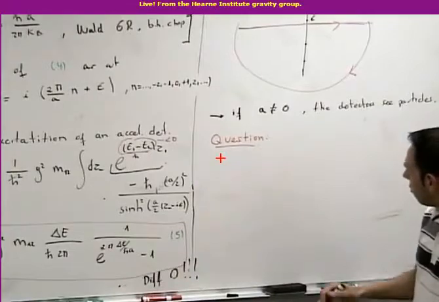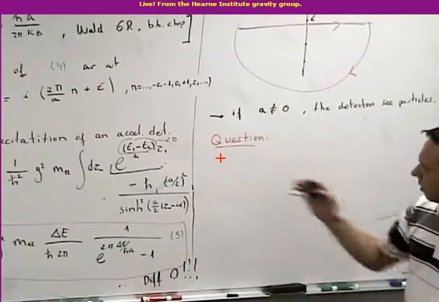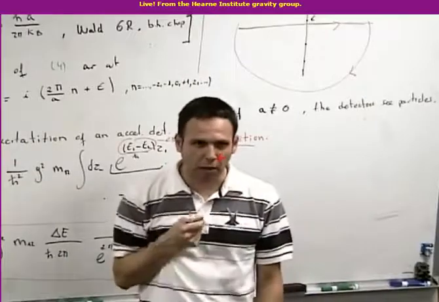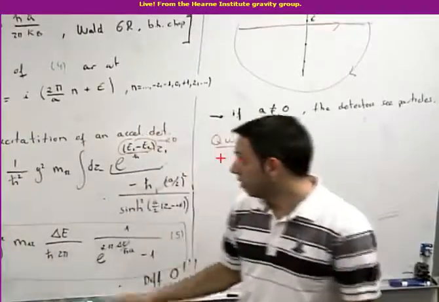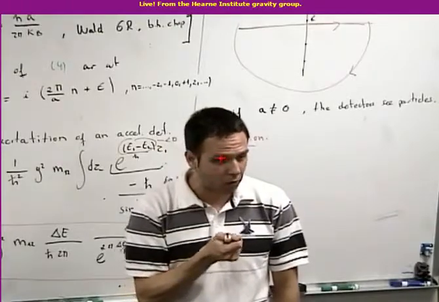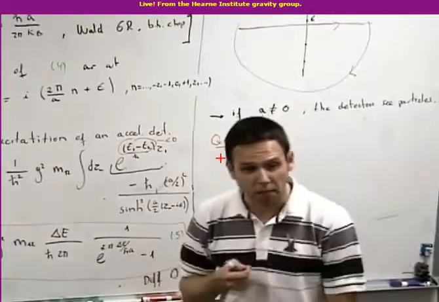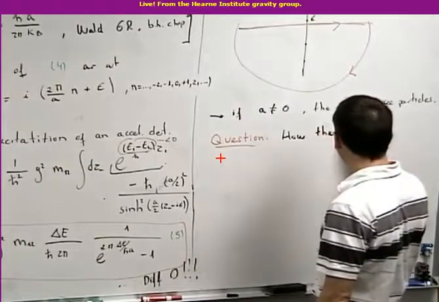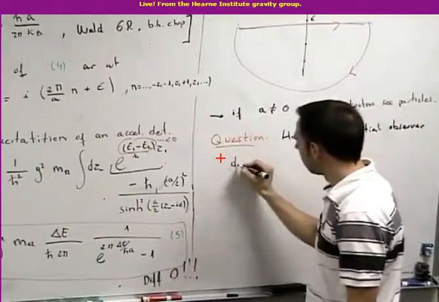The question I want to give you, as homework, is the following. You are accelerating, and this tells you that at some point you are going to detect a particle. Your interpretation is that the state is full of particles. What I am doing is just absorbing in my detector one Rindler particle. It's full of Rindler particles, and I am just absorbing one of them. The question is how the inertial observer describes this process.